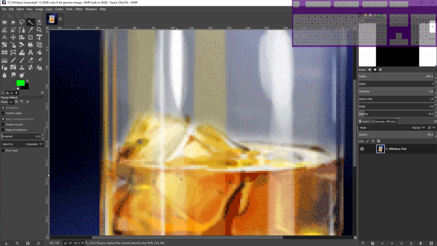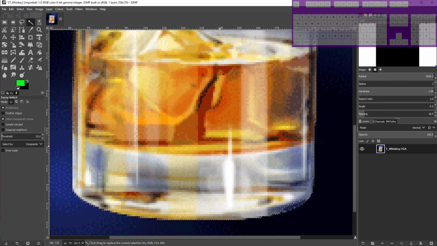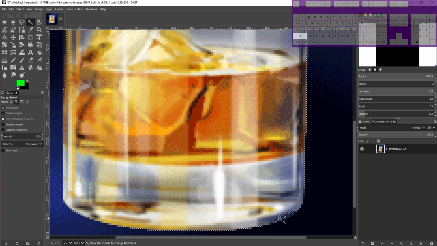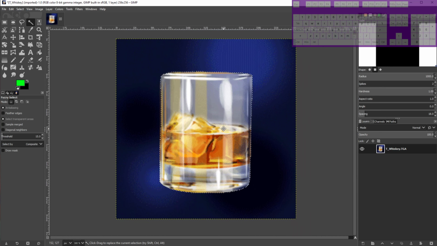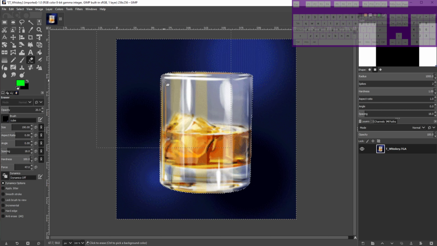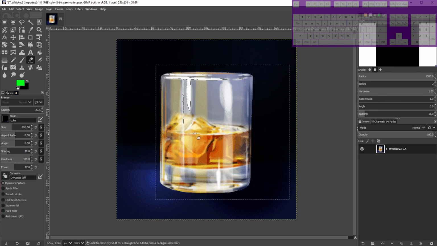So that is pretty roughly what I would want. When you hold down click with the magic selector, this one right here, the more you go left, the less it selects, and the more you go right, the more it selects when you're holding it down. But anyways, now that you have that selected, you can hit Control I, and that will invert your selection, and then Shift E to get to your eraser, and you can just erase this here.